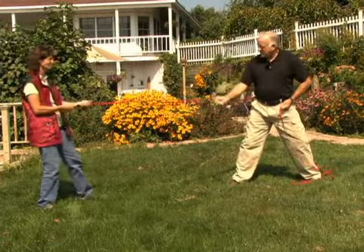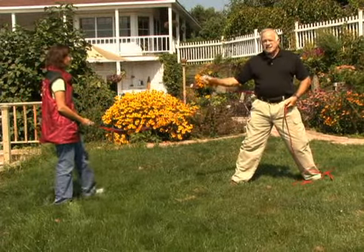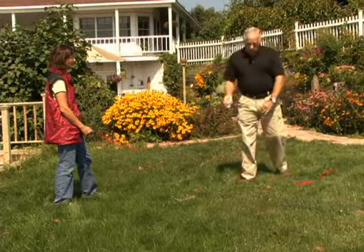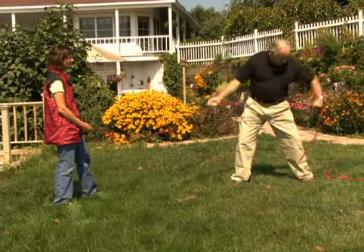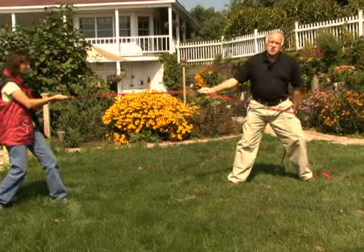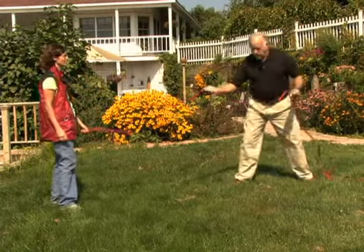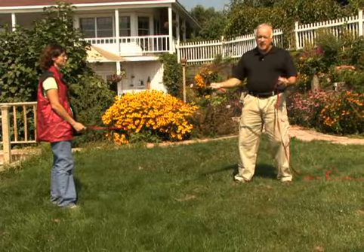Whereas with the correct position, you're not getting any movement at all. Anybody that has a second handler standing like this is going to know exactly where the end of that leash is. As the handler gains experience, another way to do this is to take the leash and anchor the left hand on the back of the leg. This is just another way to do it — it depends on the strength in your hands — but either way is how a second handler should handle the leash.